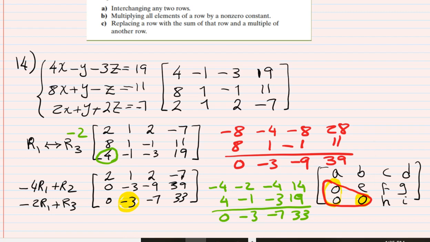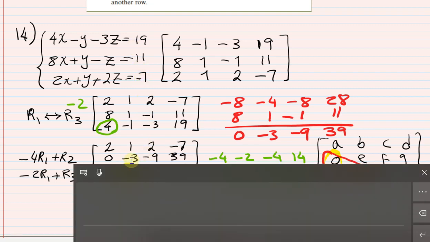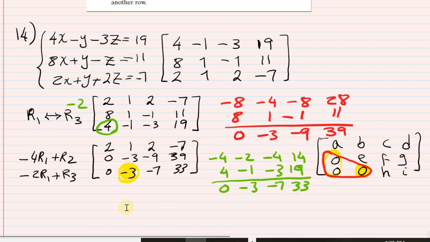Okay. In order to get a 0, I need the help from the row above. Okay, the second row this time. And notice, all it takes for this one, it takes this to be a 3, I combine them and they add to 0, right? So what I'm going to do in this latest matrix, I'm going to do negative 1 times row 2, and then we're going to add it to row 3.